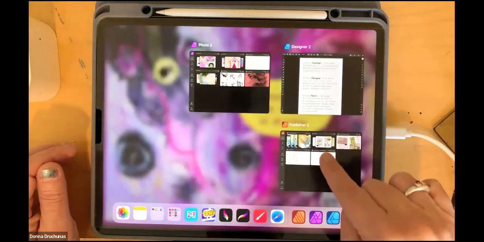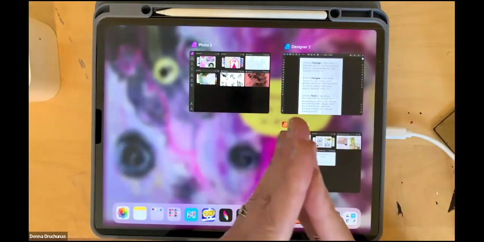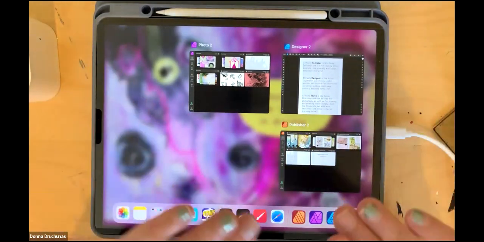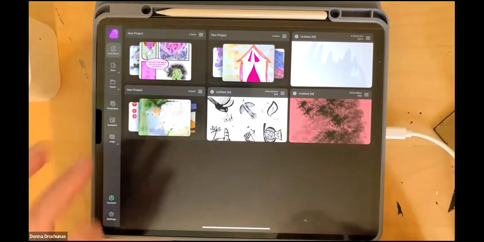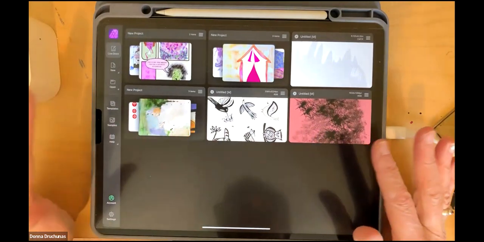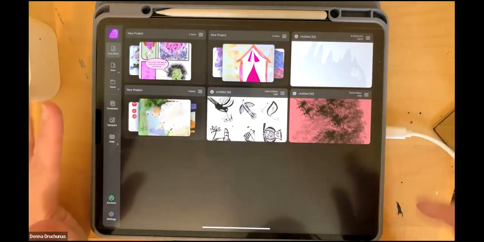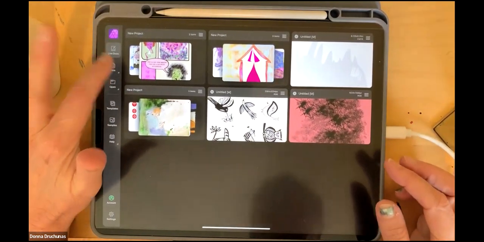So the three separate apps. I've got all three open on my iPad. They interact together, but you can buy them separately. You can use them separately. Okay, I'm going to try to keep an eye on the clock so I get to all three. This is Affinity Photo. Now, it's worth $11 just for this, in my opinion.